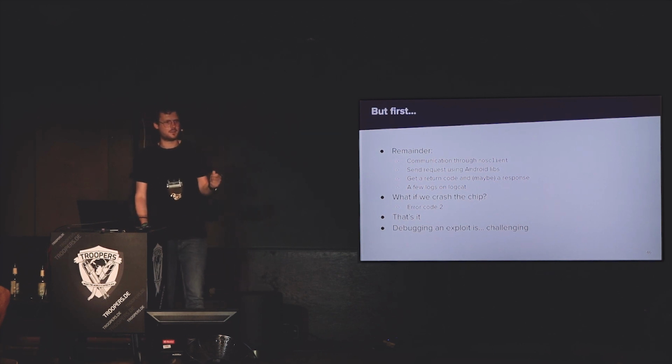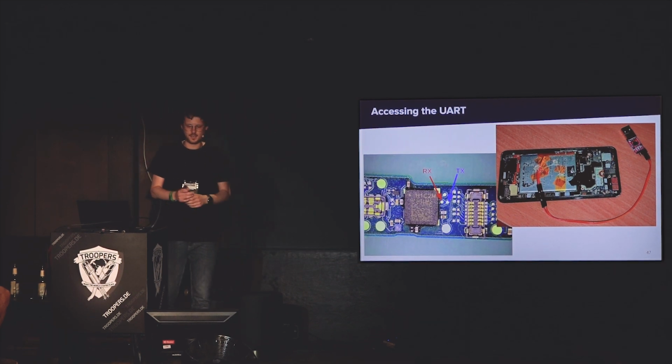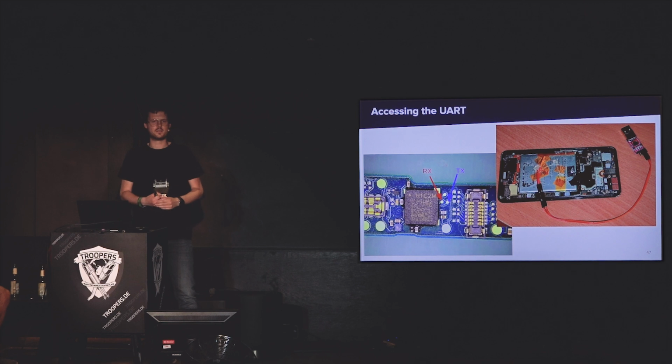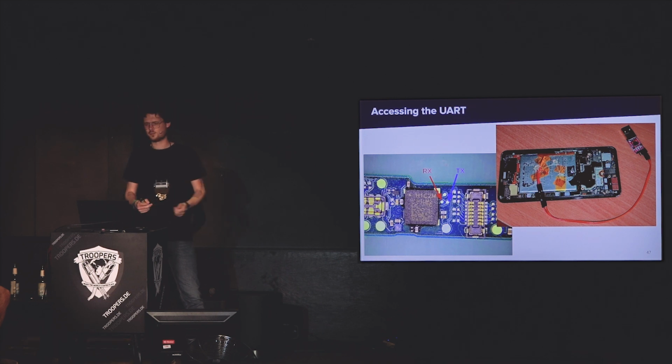But we have been keeping something, and this is the UART of the chip. So there is actually a little story about this UART. Initially, the device I was testing on wasn't enabled with the UART. Then we did this work also on another device to start digging into this vulnerability.